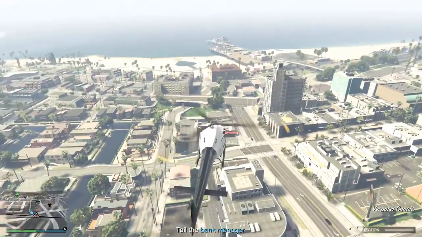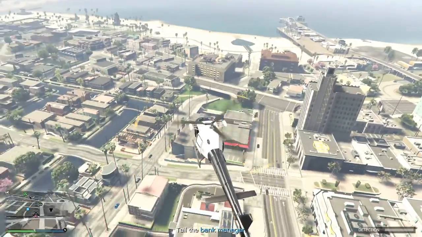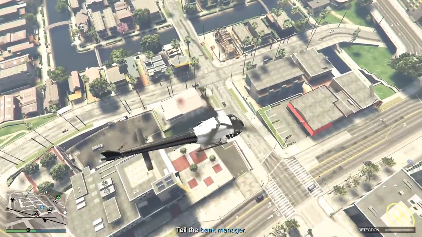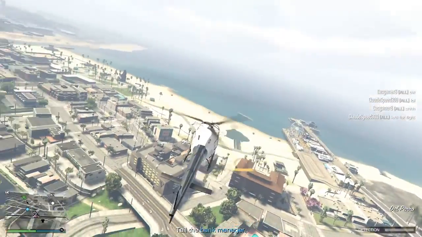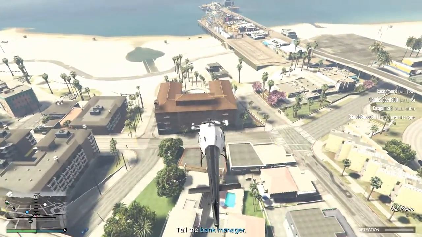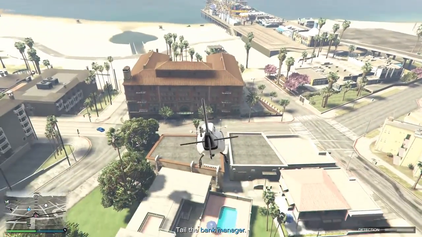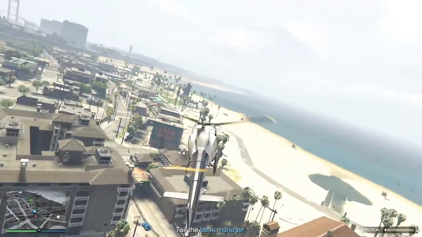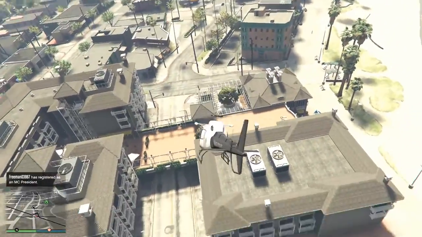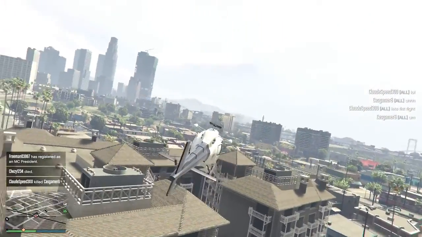I'm pretty sure he's going to that hotel right there. See that yellow one with the V on it? That one. Pretty sure it's that one. If I was right. Where you at? Let me guess. The hotel. Players ain't never original, y'all.